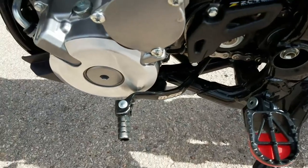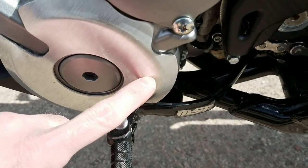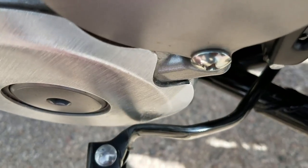But the only problem with the MSR is they say it's not designed for case savers, and you can see right there it's rubbed a little bit, but once it's rubbed its little spot, it's not touching anymore.